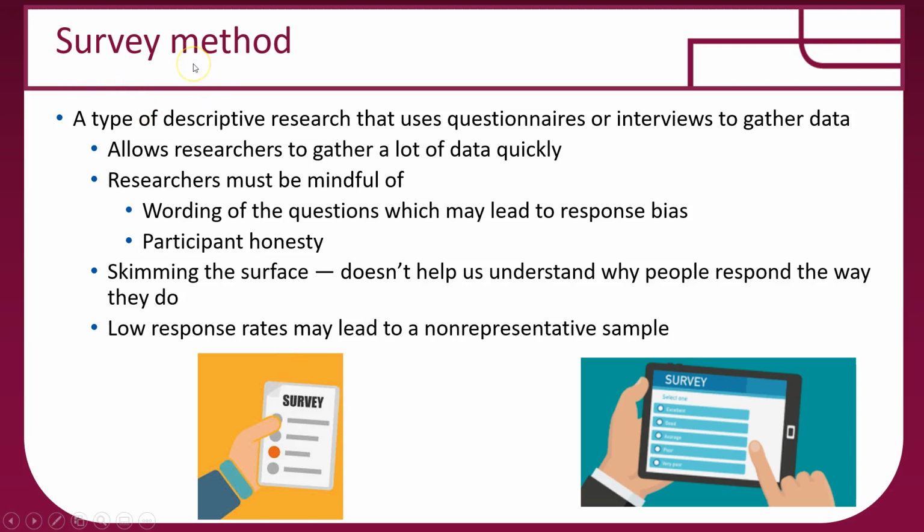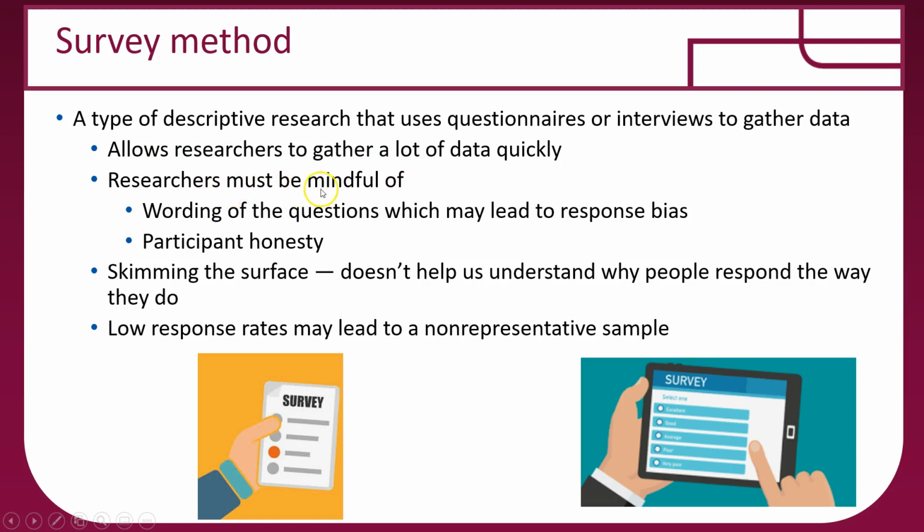Another type of descriptive technique is called the survey method, and this is when we use questionnaires or interviews to gather data. You've all probably taken a survey, a paper and pencil survey, a survey on the computer, or we can use an interview. And this allows researchers to gather a lot of data quickly.